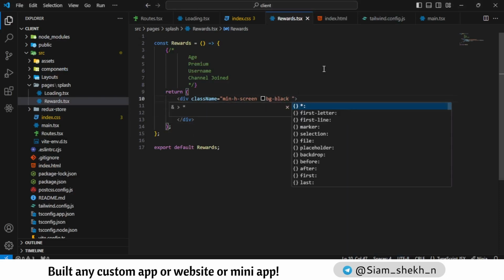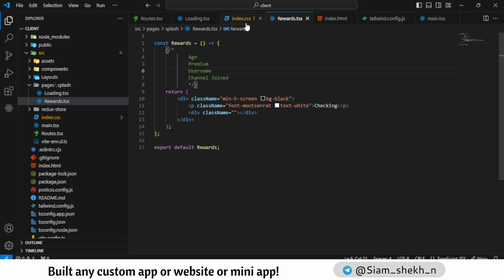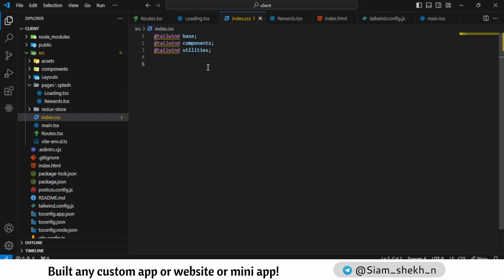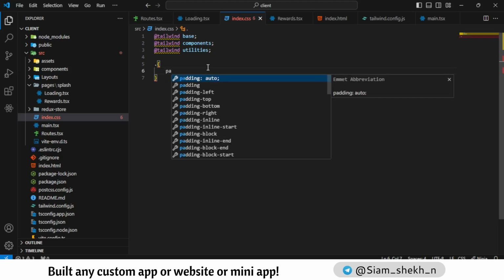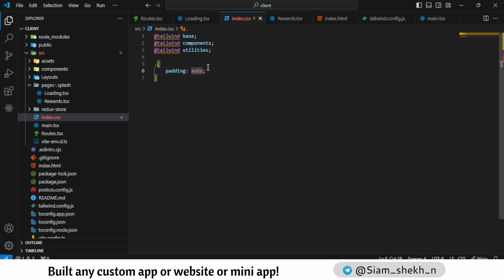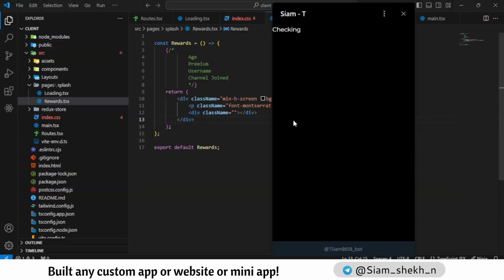So I just give the minimum padding of 3. So I just type here padding 3. 3 means 12 pixels for all pages.